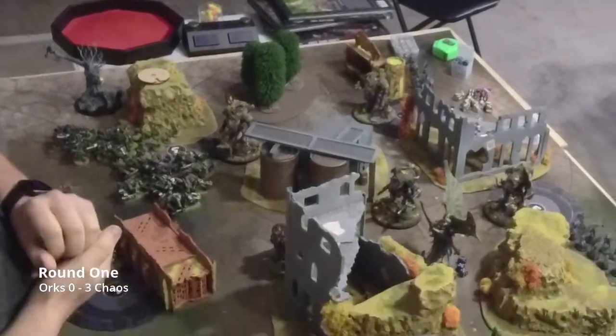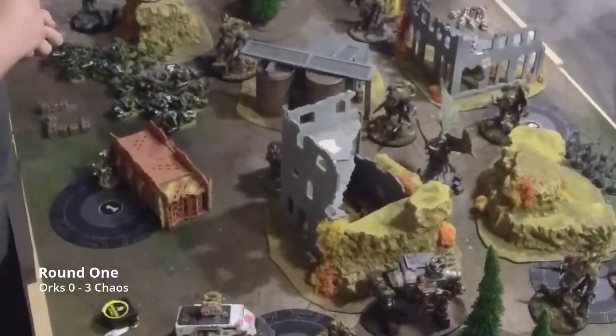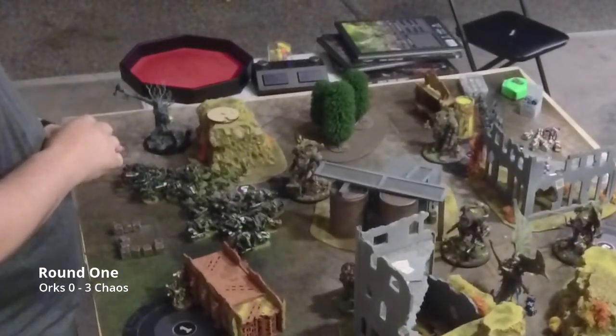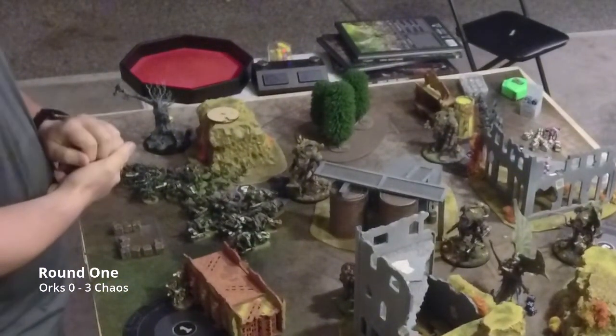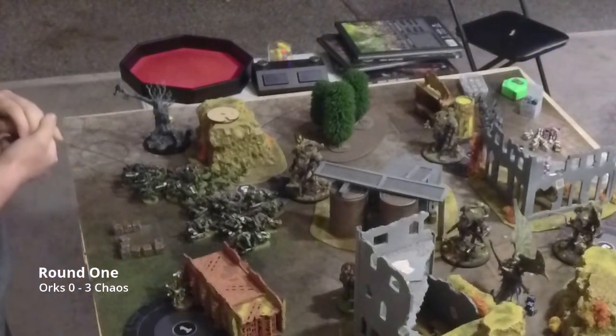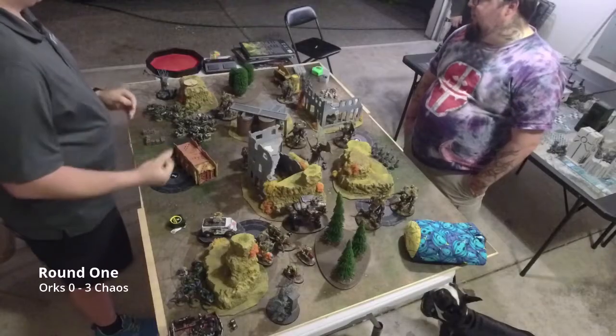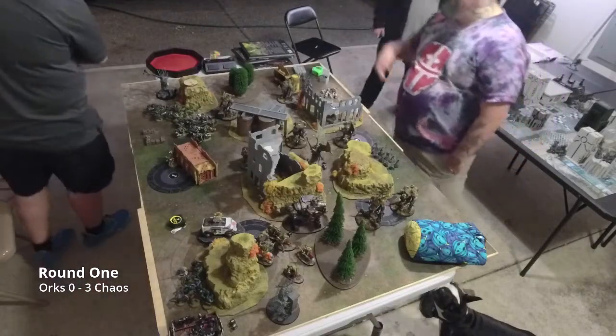I feel like this needs help. I don't feel like they need help. If you charge me, I'll overwatch those 4 wounds out of you. What's your movement like at this bottom bracket? I'm going to heroically intervene over there. Can you go within 6? Yeah. Oh, it's heroically. Okay. Well, then we'll shoot that. You shoot at him? Yeah.